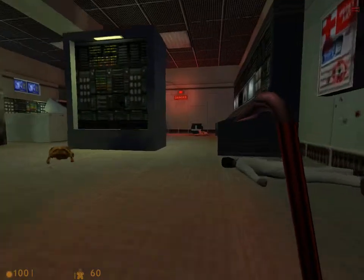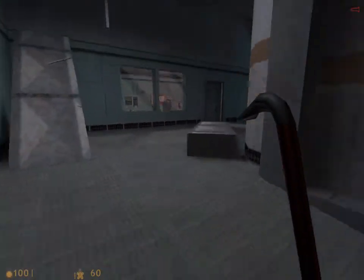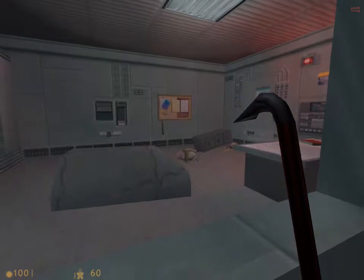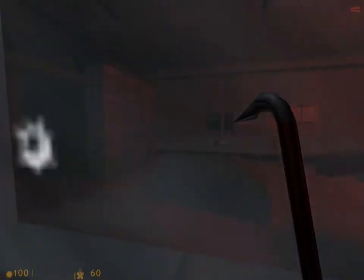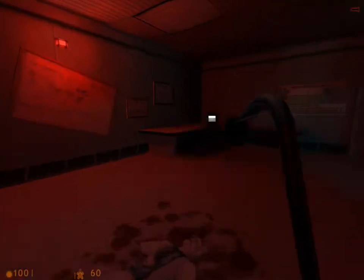And we'll go through this vent. This falling computer wall killed a headcrab for us. We'll go on these slanted computer walls. And in here there's a scientist fighting a headcrab. He won! Good job, scientist... Oh. Never mind. We can't even get in to save him because this is bulletproof glass and this door is jammed. So we'll go in here. And there's that scientist we saw on his laptop - he's being changed into a zombie, so we'll put him out of his misery. Poor guy.